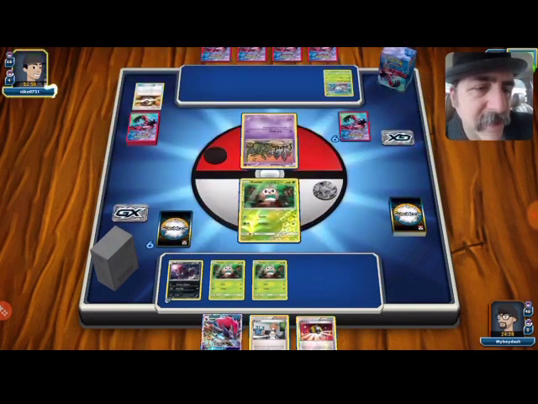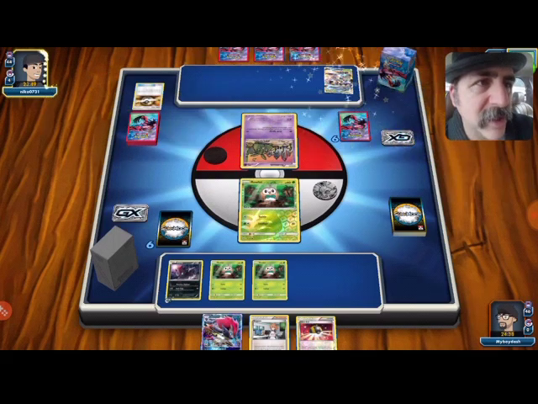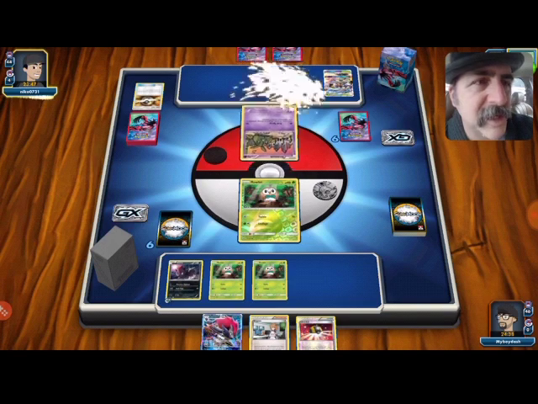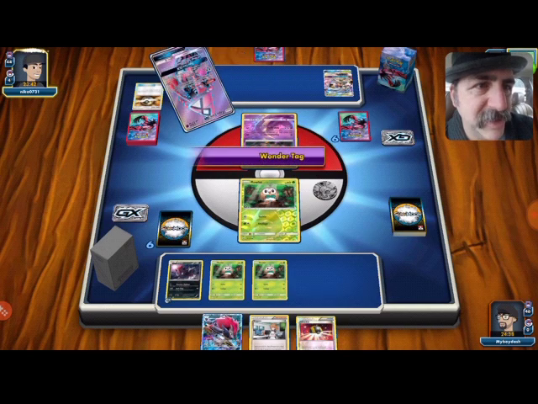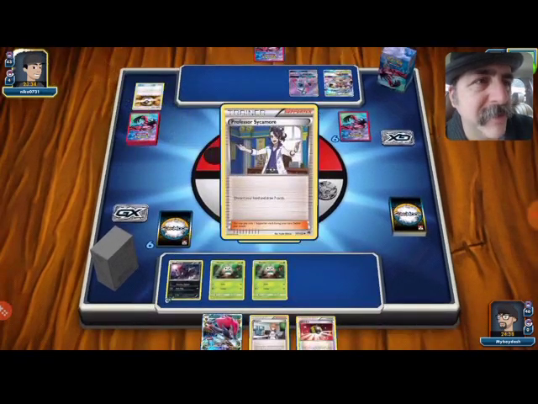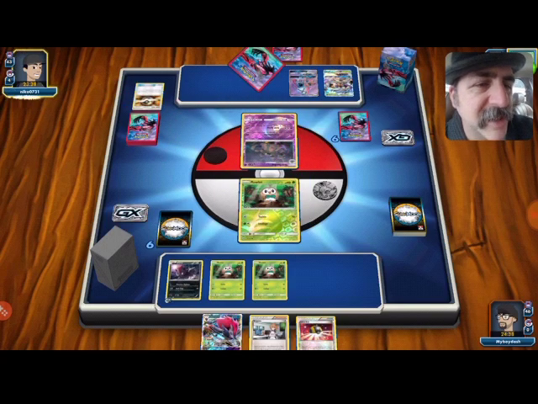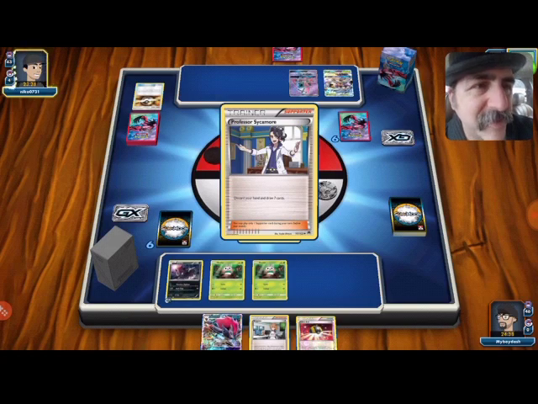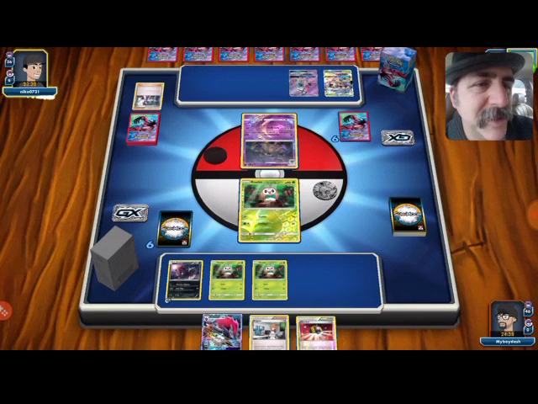And with Zorak, if I get ZOROARK-GX out next turn, then I can trade away to draw some cards. So not a terrible situation, other than he's evolved both of his, and I'm hoping he goes for Sycamore instead of an N. Good, because then I can get my ZOROARK-GX out. And maybe I have to use Bridget, it depends. Maybe I'll have to use the Bridget to fill my bench.